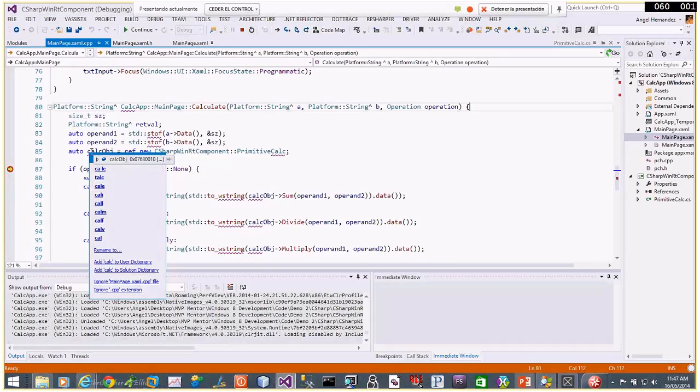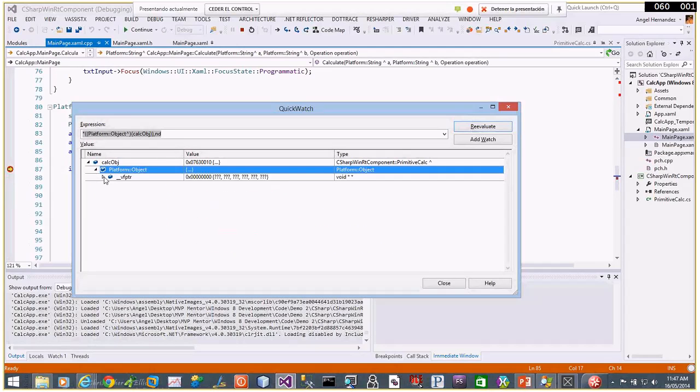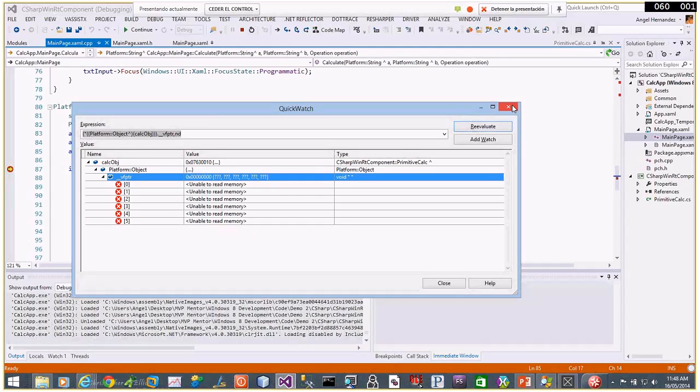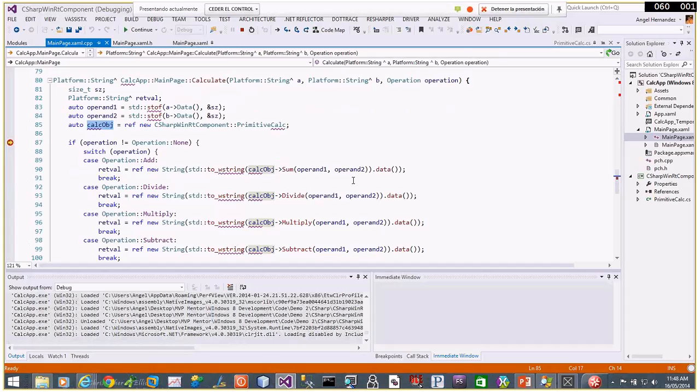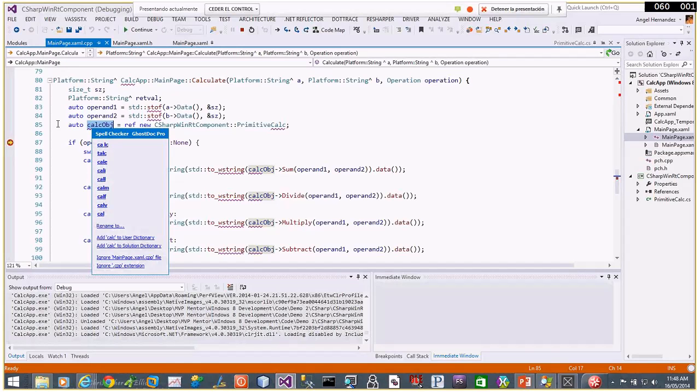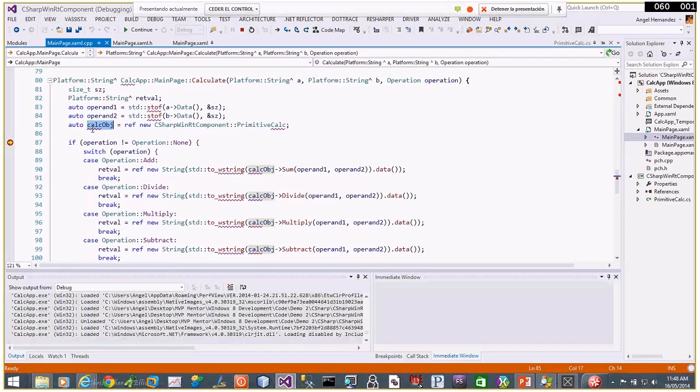So what I got here is based on the selection, I create an instance of the calculator. This is all WinRT. It was written in .NET using C#, but at runtime, it's just a WinRT component. So this is the thing. And then what I do, depending on the operation, I just call the right thing.